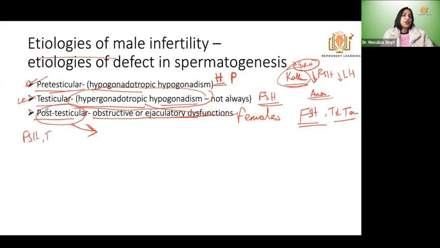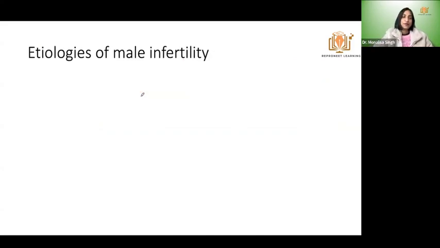Right, so hormone levels will help you differentiate between a few conditions. When they are abnormal, they are useful. When they're normal, they're useful only in obstructive cases, but normal levels really don't tell us. In a person with azoospermia, if the FSH is very low, it is correctable by medical management. If the FSH is very high, it is hypergonadotropic hypogonadism, the testicles have failed, and we can't do much about this case. We might have to do microTESE, surgical sperm retrievals, but that's a bad prognosis. But then there are cases where the hormone levels are normal. Those cases can be obstructive, or those cases can be testicular. Right, that's why, as I discussed about the question, FSH is not the answer to that question.